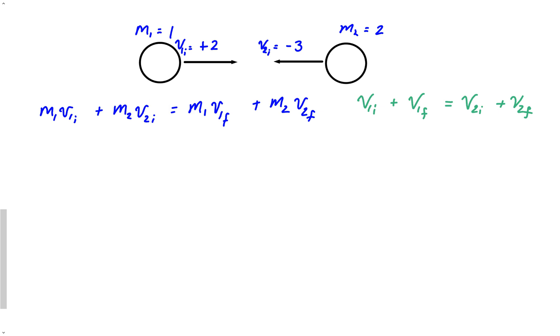So let's just go ahead and let's get straight to it. Let's just plug in numbers. M1, I said, is 1. So that would be 1 times positive 2. So that's 2. And then we've got V2 initial is negative 3. So that's going to be M2 is 2, 2 times negative 3 is negative 6. And that's equal to 1 times V1 final. So V1 final. And then plus M2 plus 2 V2 final. So this is negative 4 equals V1 final. And this is why we needed that other equation.